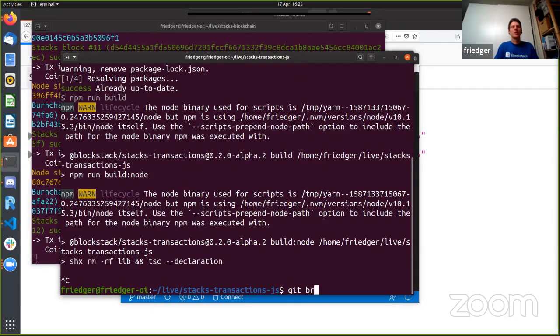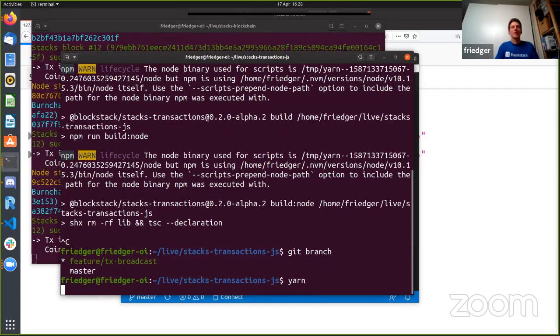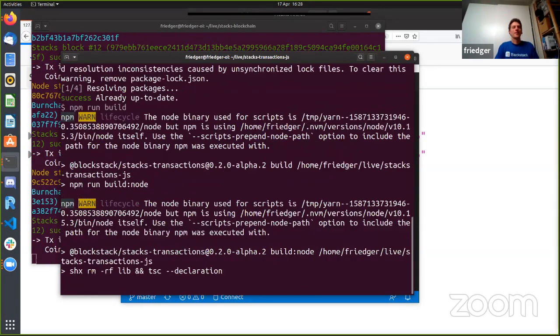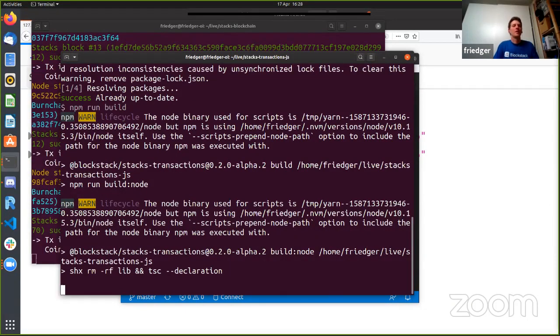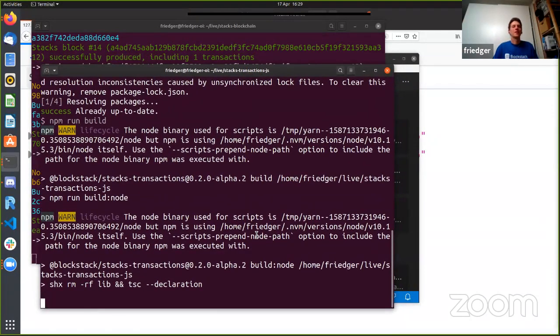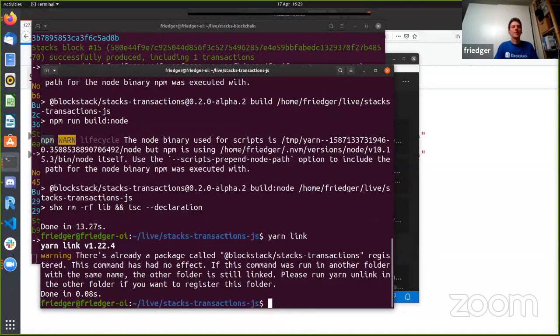Git branch. That's a feature branch I want to be in. I do yarn, and then I do yarn link. That's the next one. Good. Here we are. Yarn link.